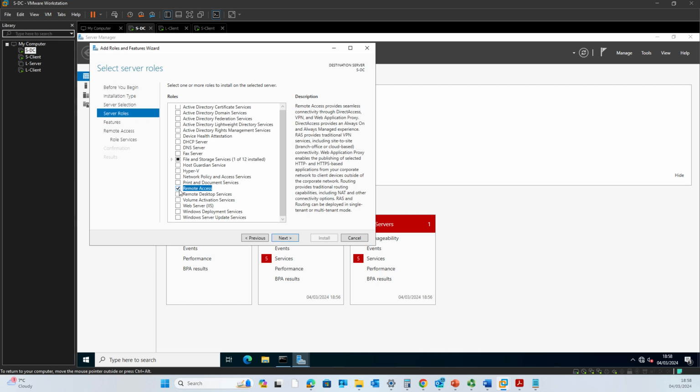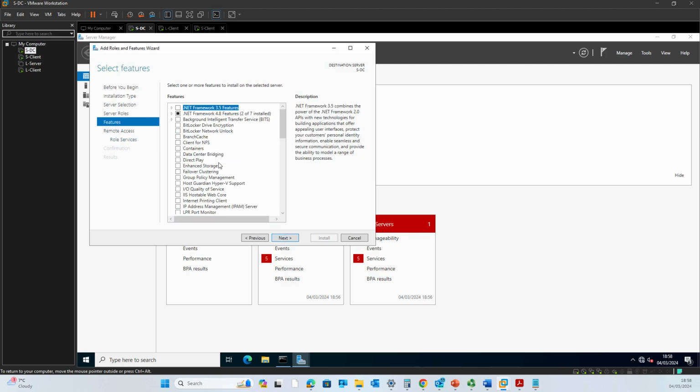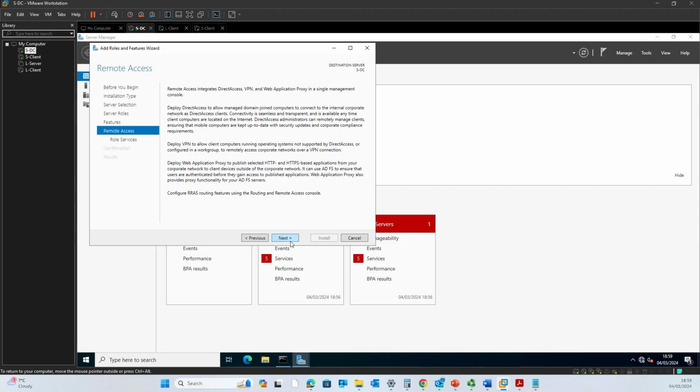That's what we are going to look at. So you click on remote access. So now you could see that there is a remote access role and it has some features or it has some services. We're going to install that. So I click next. So these are the features. If you want to add more features onto it, you can just add the features. I'm going to skip all those things for the demo purposes, but eventually you can look at all these services and say which one you need. Do you want to add something else as the features? You can still go and add them and install the services.